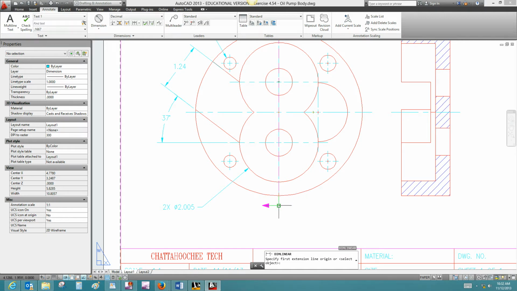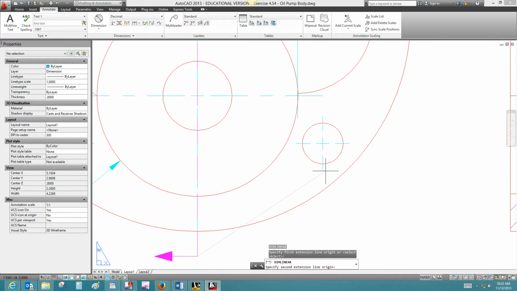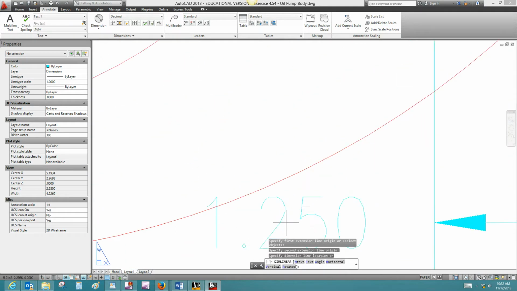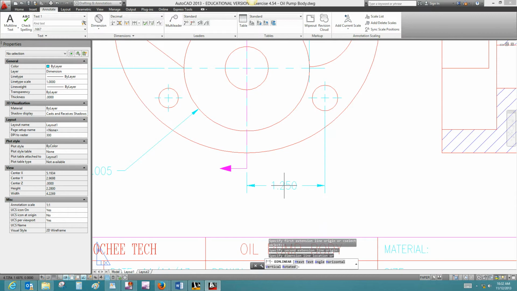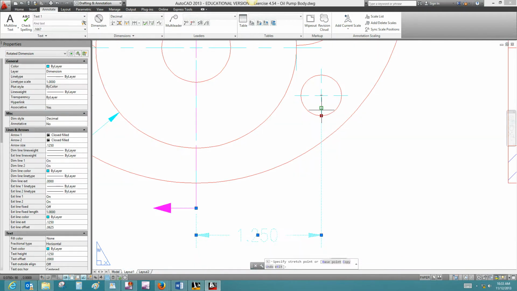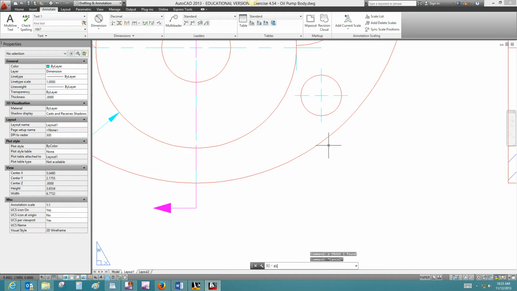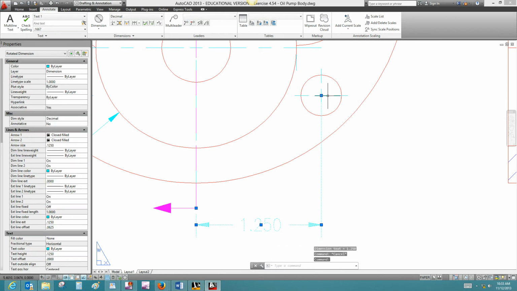But I'm going to go from the end point here, and I'm actually going to click on the edge of the circle, and then go down and place the dimension, and you want to get the figure approximately in the middle. Now the reason I clicked on the edge of the circle is because if I would have made the first point in the center, let me redo this. If I would have done it from the center here, but just doing it on one side is enough for the demonstration. You can see that the extension line from the dimension actually obscures part of the cross. We can't see the cross anymore.